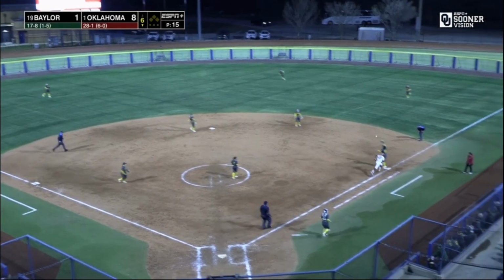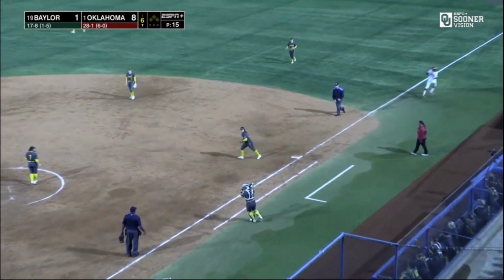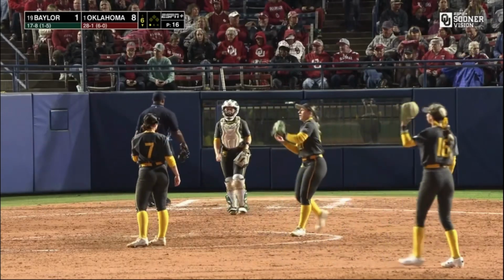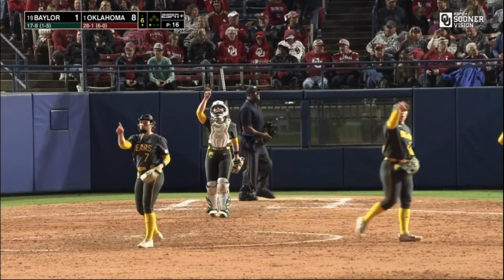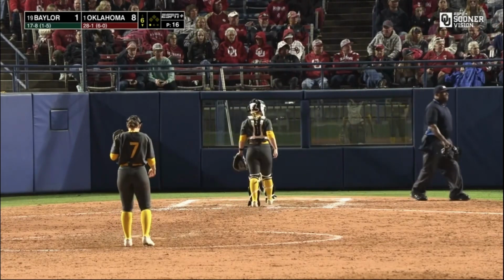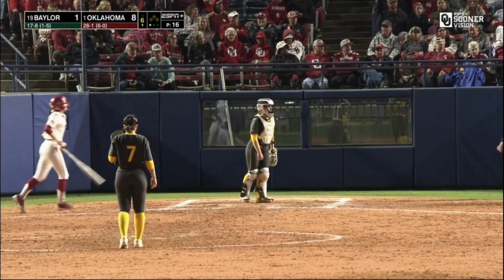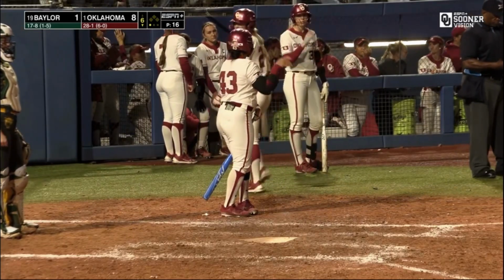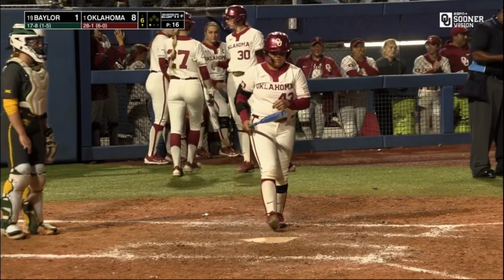Core first pitch swinging, bounces it to second. The throw is just in time. Core looked like she beat it. Again, apologies to those on the ESPN Plus side. Now, Coach Gasso is going to talk with Hannah Core. We may get our first McIntyre Law, Noble McIntyre review. No, just Q Lilio coming in to pinch hit.